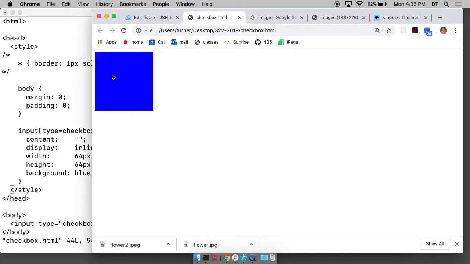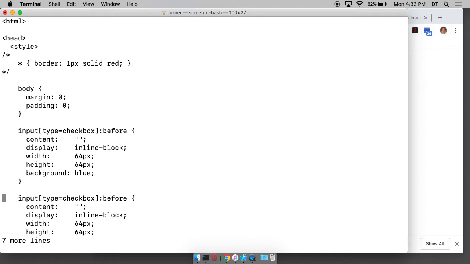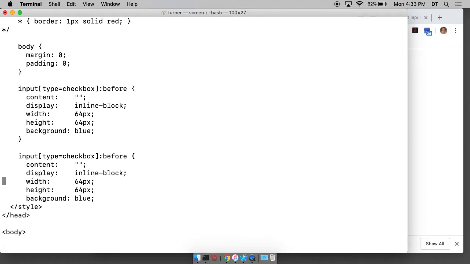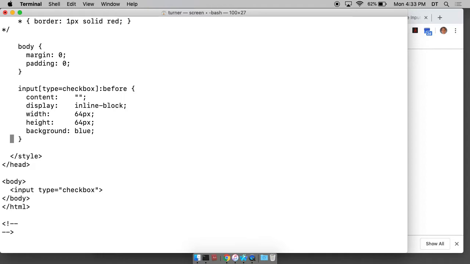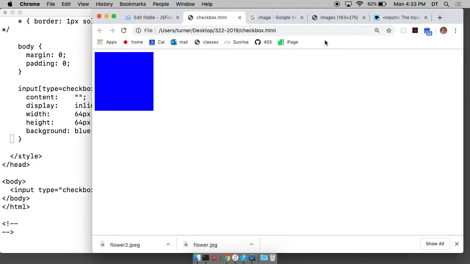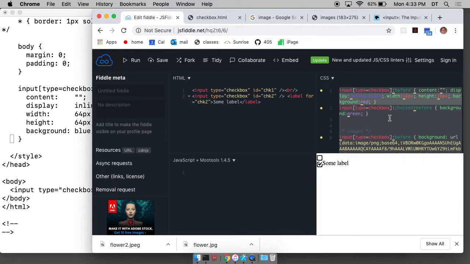All right, there's the checkbox. And this would be before. Let's see. And let's put in, it wouldn't be after, would it? No, that's not right. There's a... how did he do it? Oh, here it is.